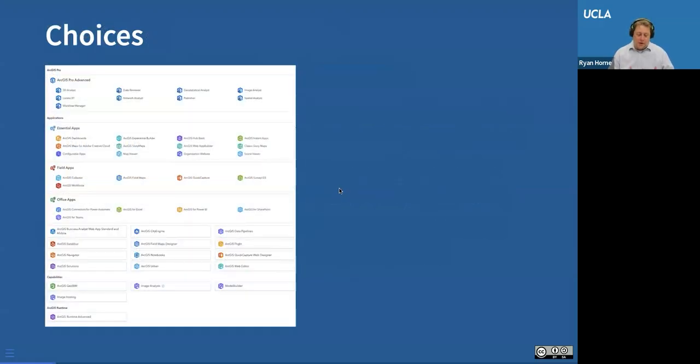And so you'll see that when you actually, this is a listing of all of the different licenses that we actually have here at UCLA that you can use for your geospatial work. And you'll see here that we have ArcGIS Pro Advanced, that's 3D analysis, that's workflow managers, network analysts. These are all things that have to be done through ArcGIS Pro. The rest of these applications are actually all available online. And that's kind of what we'll be looking at in a little more depth today.